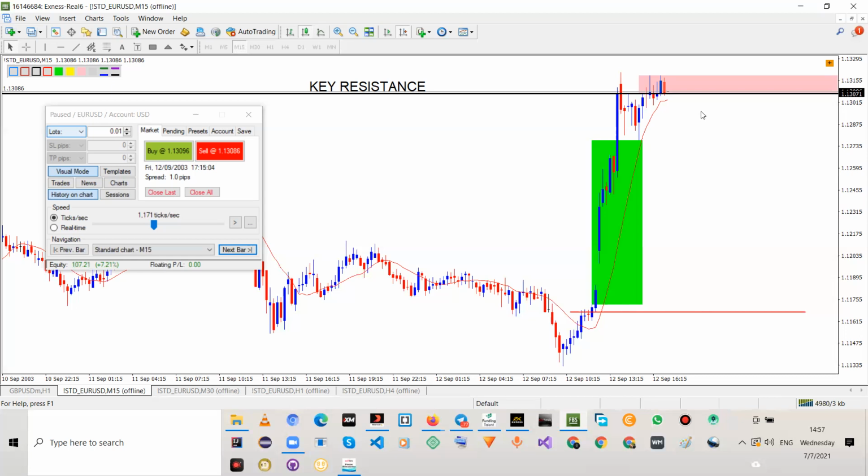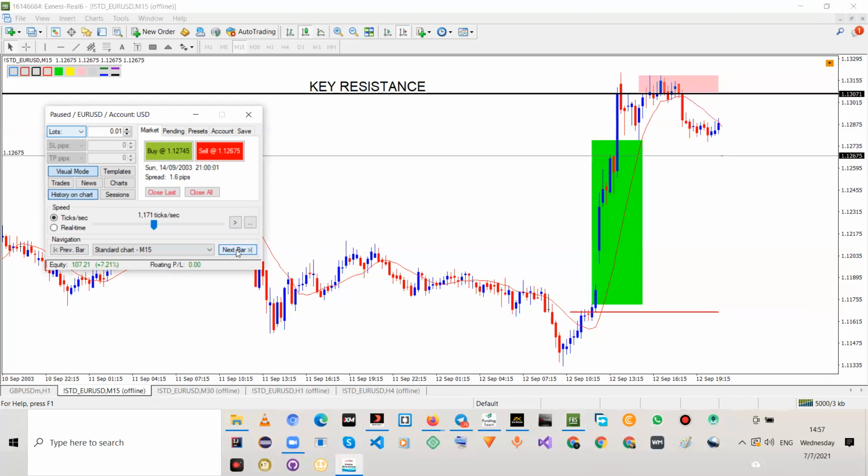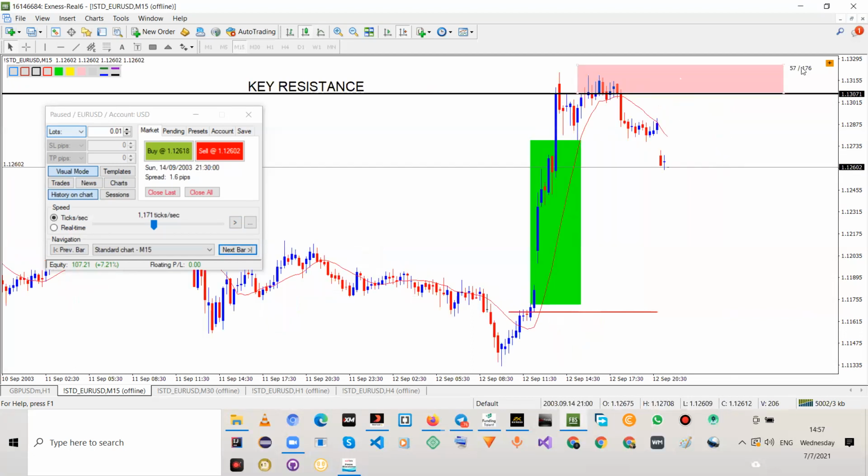So we are now waiting for us to take our short position, because we have our liquidity void to the downside and our key resistance area. That will be our take profit, and our stop loss will be right above this bearish order block for our confluence. We're now waiting for price action to move in our line. So yeah, price left the base. Okay, it must be because of a weekend.